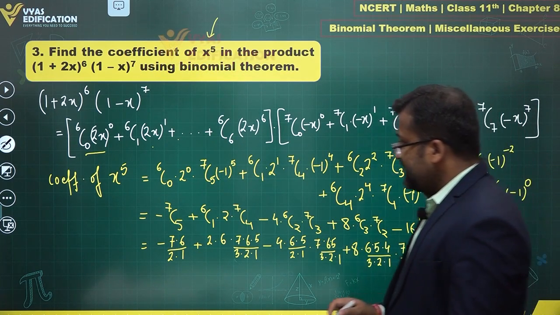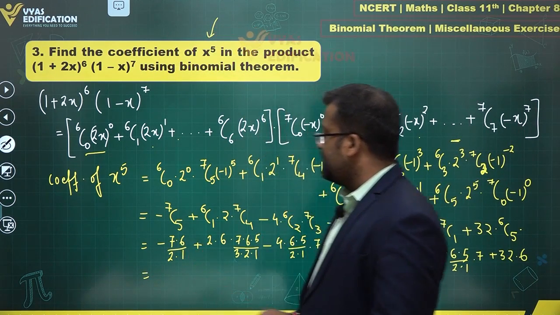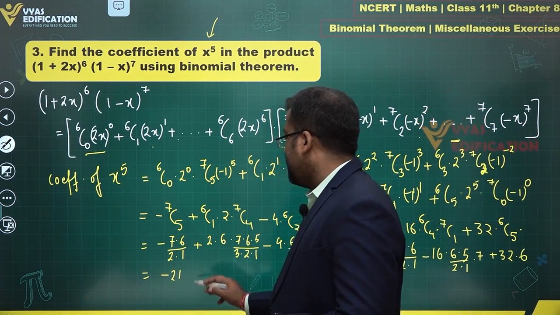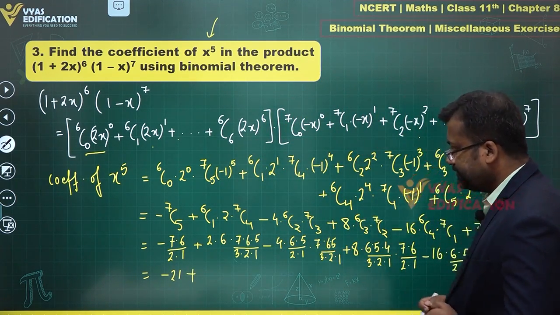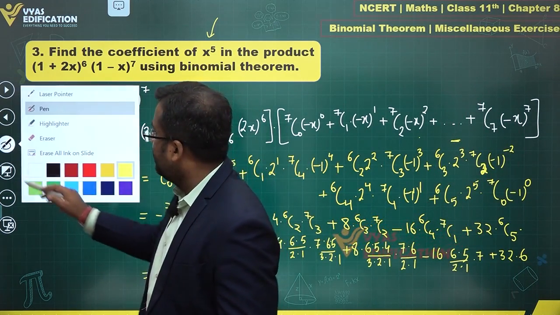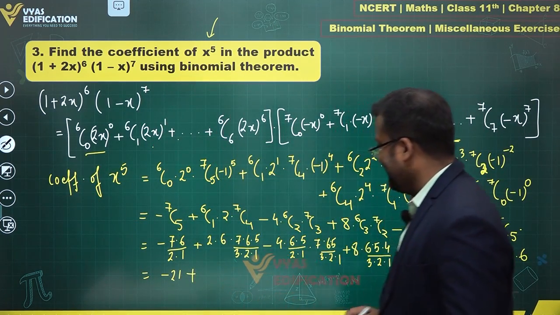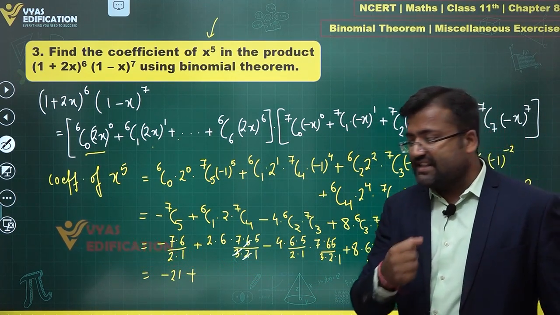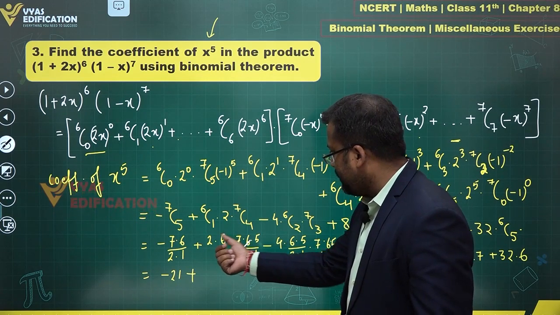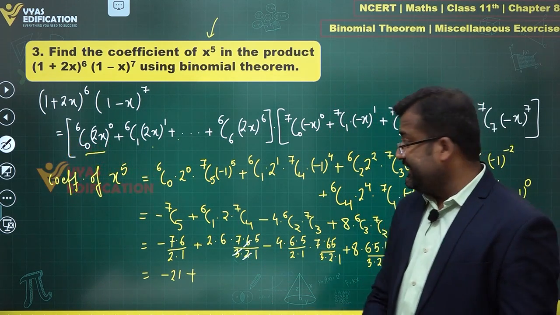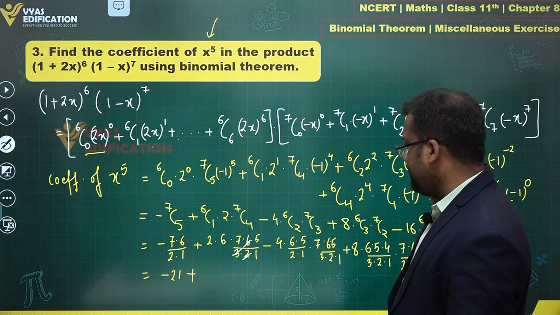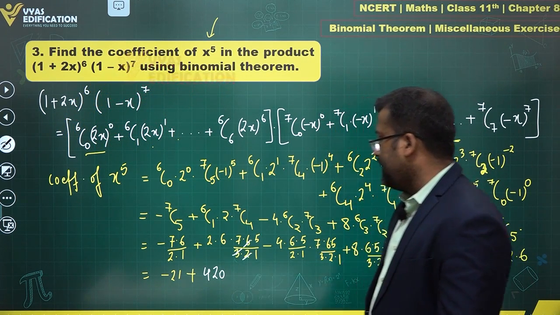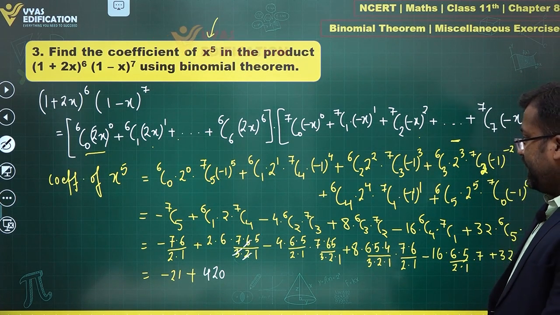On multiplying these, what do we have? This is 7 times 6 is 42 by 2 is 21 with a minus. This is minus 21. Plus, what do you have over here? So this is 3 times 2, which is 6. This goes, and what remains is 7 times 6, 42 times 5 2s is 10. So this is actually 7 times 6 is 42 times 10 is 420. This is 420 over here. That remains. What next?